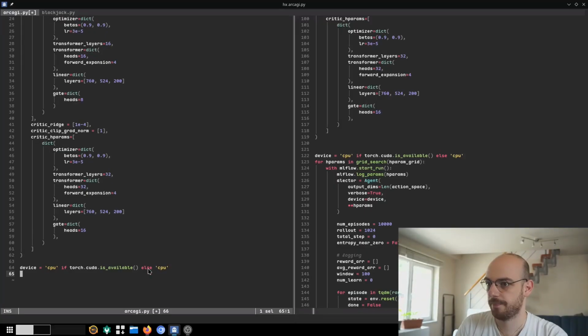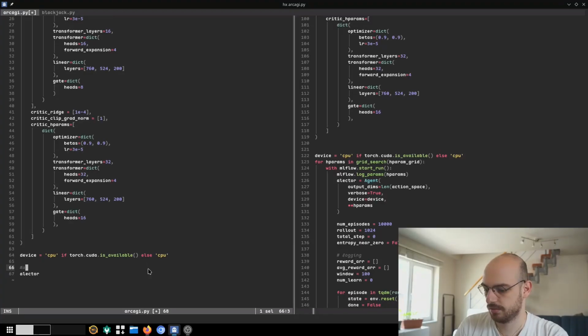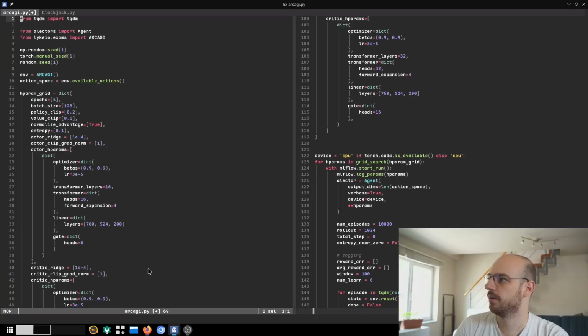Okay, and with MLflow, I don't care about that now. We have an elector. Elector equals agent, it's very obvious. Let me remove that. Agent with the output dims equals, it should be, how did I say that?